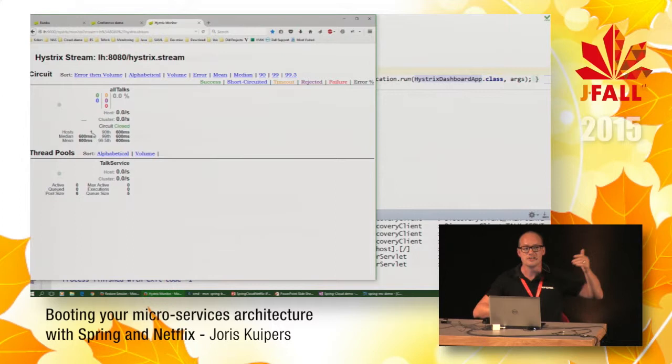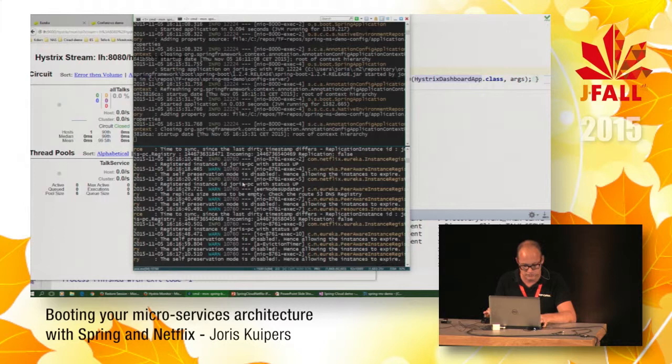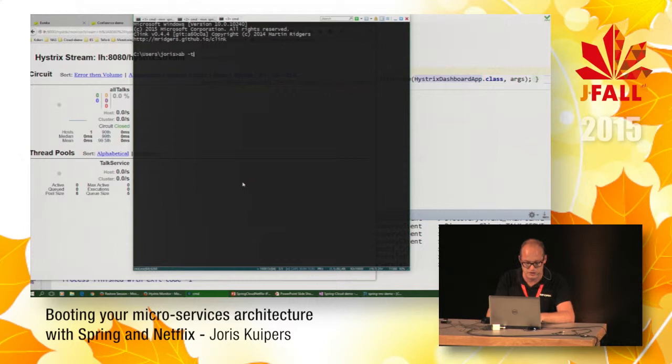But the thing is, this thing will not just say it's down and it will be down forever. It will just say, OK, it was down, so I won't call this service maybe for a couple of seconds. But after that, I'm going to give it another try. So to demo the behavior that you're seeing here, rather than doing this in my browser, I'm just going to use a little tool to put some load on this application. So let's say for the next 30 seconds, I want to make a whole bunch of calls to my application running on localhost 8080.